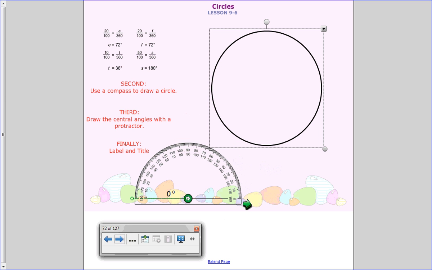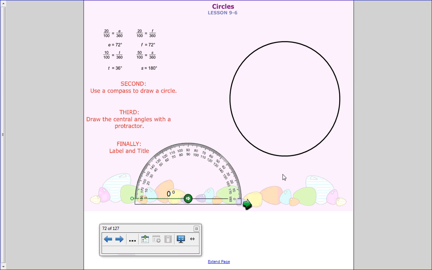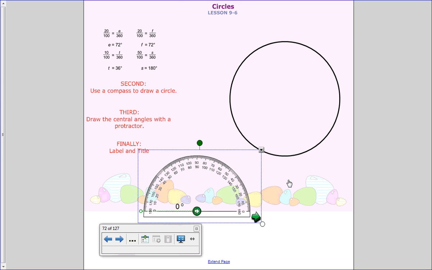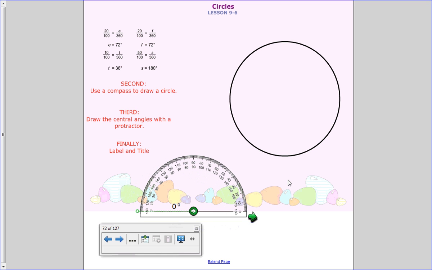Now we make our circle graph. And there's a couple steps. You can use your compass to make sure you're actually using the correct measurements here, or making sure your angles are correct. So you draw yourself a circle, and a lot of times we use a compass to do that. I have one already made here. And then you use those central angles with my protractor that I have right here. And finally, label the pieces and then give it a title.